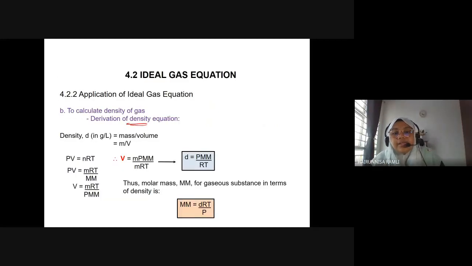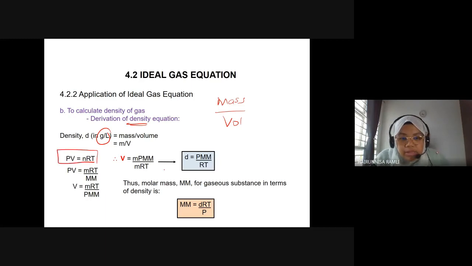Density, yeah. So density is mass over volume. In this case, according to the unit that is given, it's gram per liter. Okay, so here from PV equals to NRT. Just a moment, ignore this one. I think in your original one it's also in order D, right? But suddenly I don't quite understand this one.